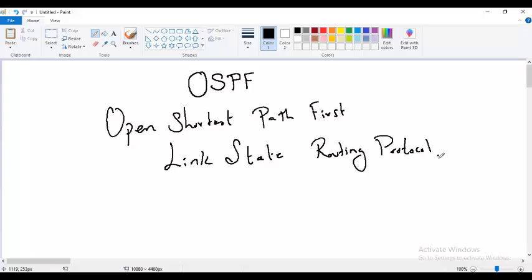Definitely they will ask you this question in interview. After spending 8 minutes on this, don't expect another day to explain the interview question of what is link state. You should keep this in mind. You should write it down. Now, Open Shortest Path First is a link state routing protocol.